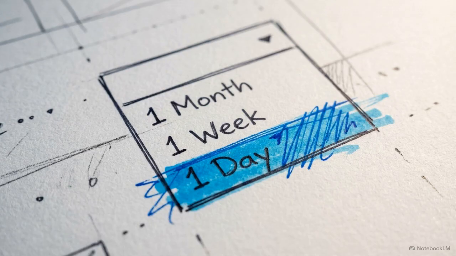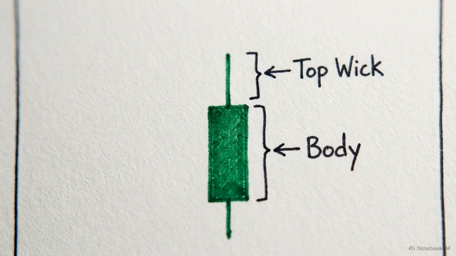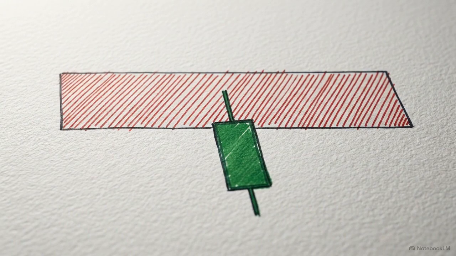Now that we have our macro zones drawn, change your time frame down to the daily chart to examine the exact edges of your zones. This is where accuracy matters. Entering a trade prematurely on a false breakout is a common trap. Look at the anatomy of this candlestick. Notice the thin vertical wick contrasted against the thick, solid rectangular center, known as the body. A wick that merely touches or spikes past your resistance zone is just a temporary test of that price level. It is not a breakout.